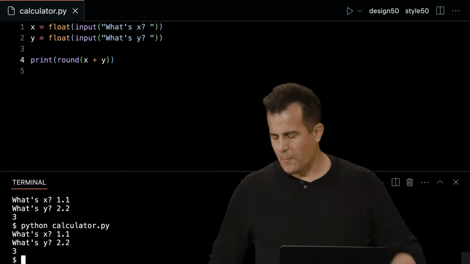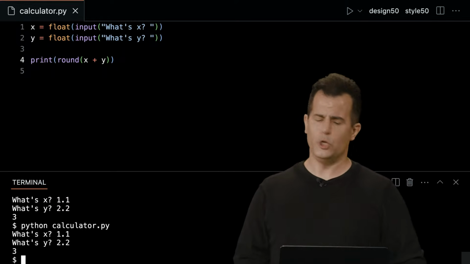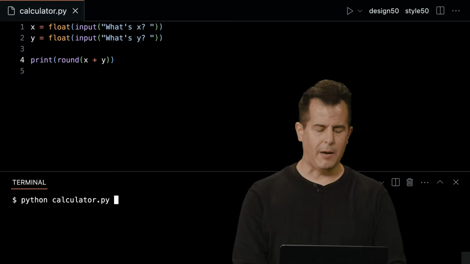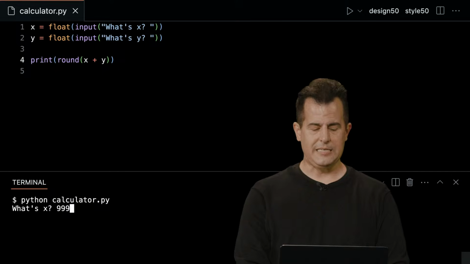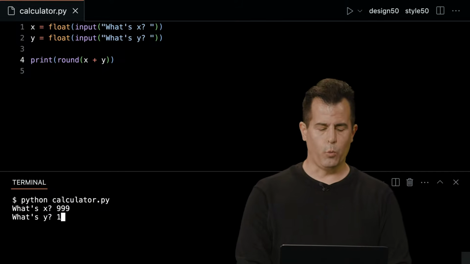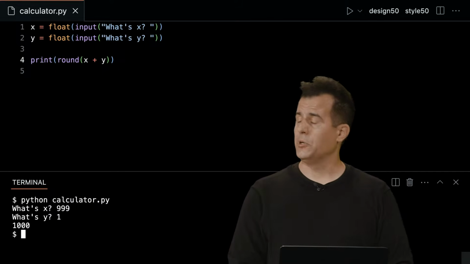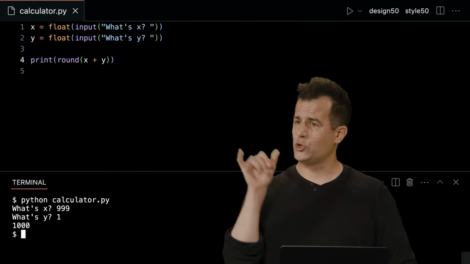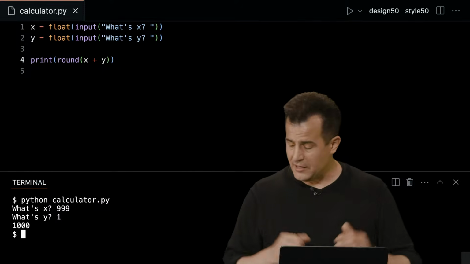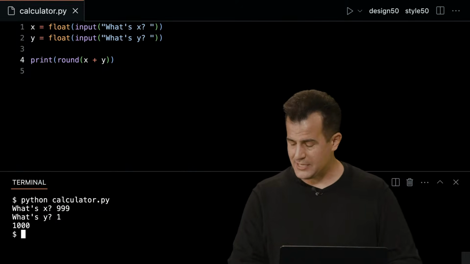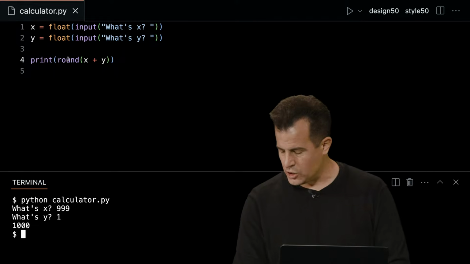Let's actually format it with some commas in a useful way. For instance, if I run this program as is, and let's go ahead and run 999 this time, plus 1, I'm going to get back 1,000. But in the US, it's common to separate triples of digits with commas. In other countries, you might use dots instead. But in this case, it's going to use whatever the default is on my system if I make this change.